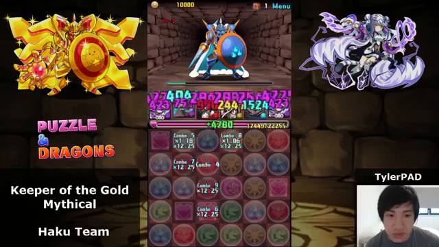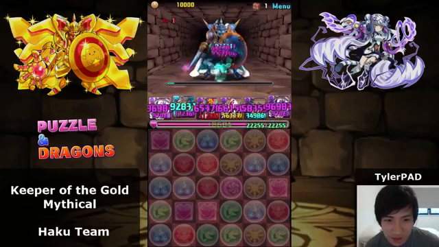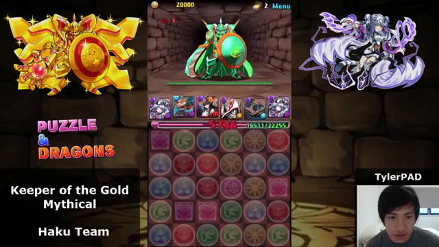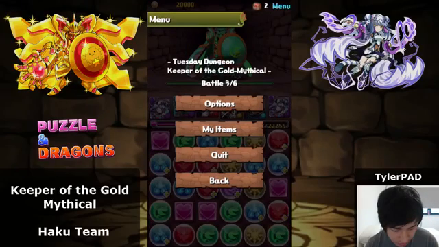Nine combo, that's wonderful. I like to see how much my friend does in damage. I think that was, what, 96,000? Okay. So this is stage 3. I know the last 3 stages are the light, the dark, and the Rainbow Keeper, I think.